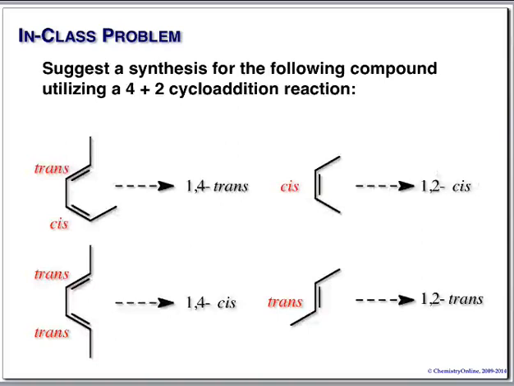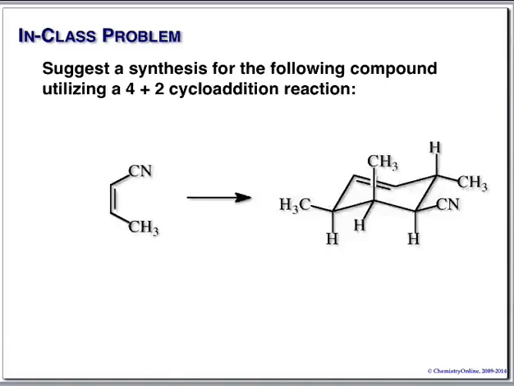Now remember on the exam, you can bring a 3x5 card. And if you have trouble remembering things like trans, cis, trans, you can write that down very, very small in the corner. This is for the methyl groups, right? Yep. Well, whatever groups you have attached. So back here, we have trans, which means that our diene was cis trans.